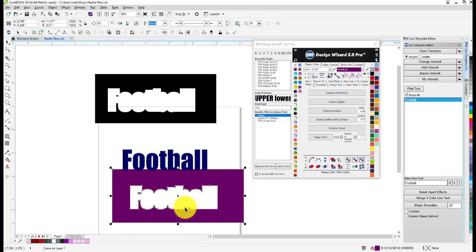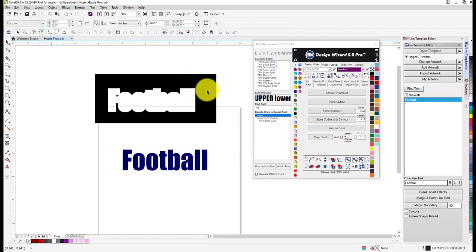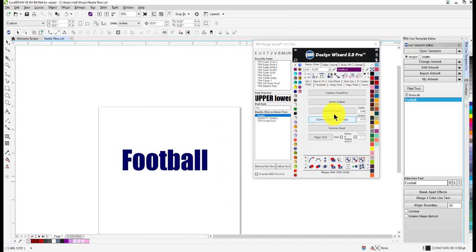Think about if it were a 3-color design where you wanted to punch through everything, you would have to click here, back minus front. Click here, click on the next layer, back minus front. Click here, click on the next layer, back minus front, and so on. So we turned it into a 1-button click. Got it? Everybody good? Contour punch out?